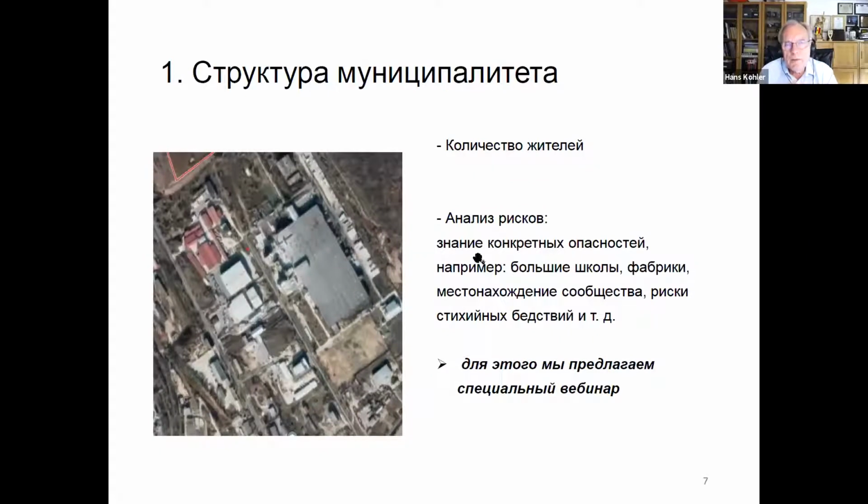The first question is about the structure of your municipality. It is intended to get an overview of your community and, above all, of special risks. These can be risks arising from factories, but also from natural events. We offer on Tuesday this week a separate webinar on this point. It will be held by Martin Burcher, mayor of a municipality and also commander, as usual on an honorary basis, of the volunteer fire department for many years.